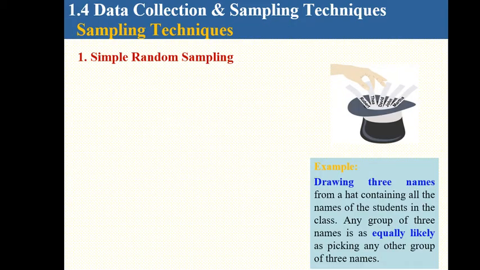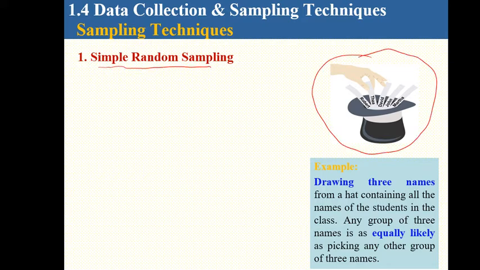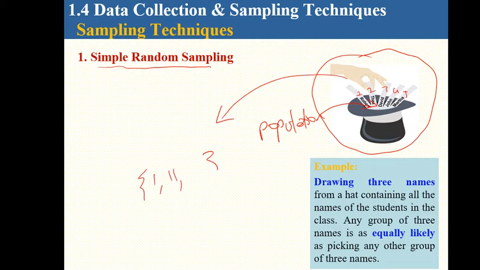Now, simple random sampling. Look at the picture. The picture tells what's happening here. Think of the population. You put the population here. It shows the names, but you put numbers here: 1, 2, 3, 4, 5, 6, and so on. And then you blindly choose numbers from here, let's say 1, 11, 50, 61, 71. And these selections will make a sample here.